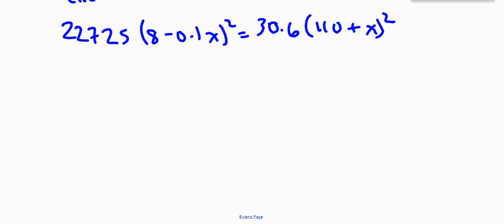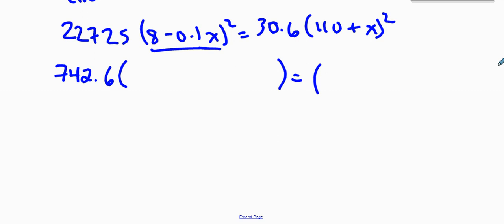Now I could divide both sides by 30.6. I'm just going to change color, it's getting boring in blue. I'm going to divide both sides by 30.6, so I only have one side that has a number out front, and I'm in decimal mode anyway. Oh look, I didn't change colors. Thanks, computer. And then I'm also going to expand this binomial right here, and this binomial here. I don't know if I'm going to have room to do all of this. I don't know if you need to see it, but here it is.